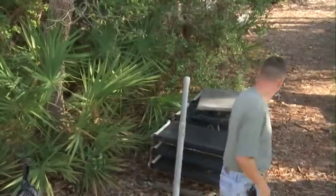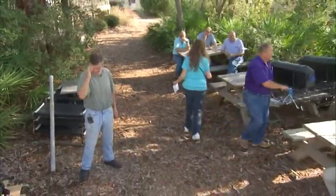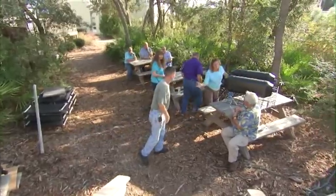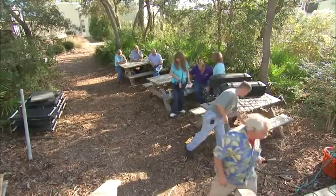Couldn't you use your clip system if you had a long dock and just sit that to the pilings and connect it that way? Yeah, we've got people who modify their dock systems. So let me go on to, because I don't know, what time are we at? Time to go. Okay.